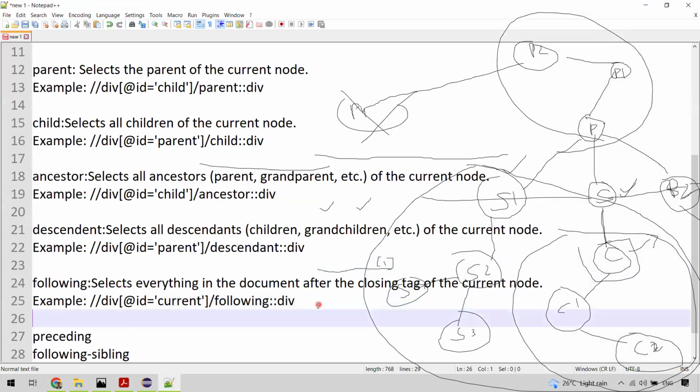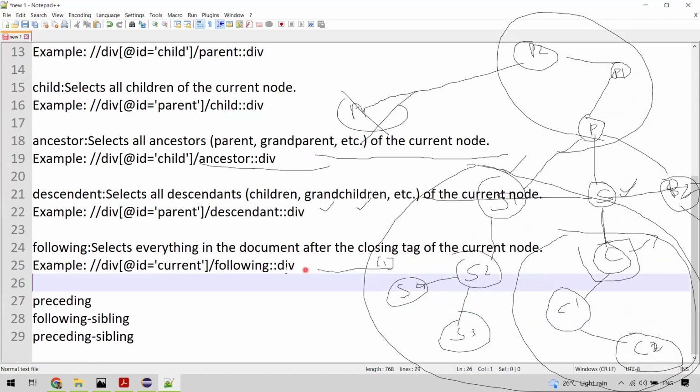So select everything in the document after the closing tag of the current node, right? So the current node and then slash followed by following. So following selects everything in the document after the current node tag, right?